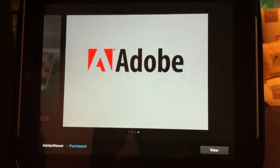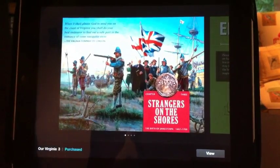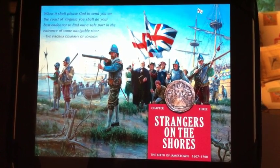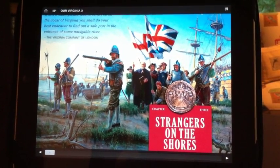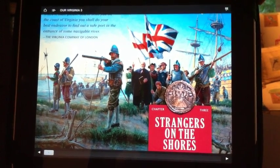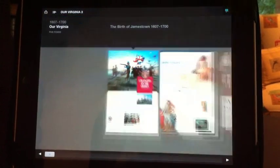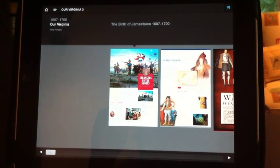As you know, we are using the same platform that Adobe has been working on, that has already been used for things like the Wired magazine digital version. All of the content is here, but it's enriched with several layers of additional content. And it's all set up to look great on the iPad, both in landscape and portrait mode. Right now I'm just going to show this in landscape, and I'll very briefly show portrait at the very end of this.